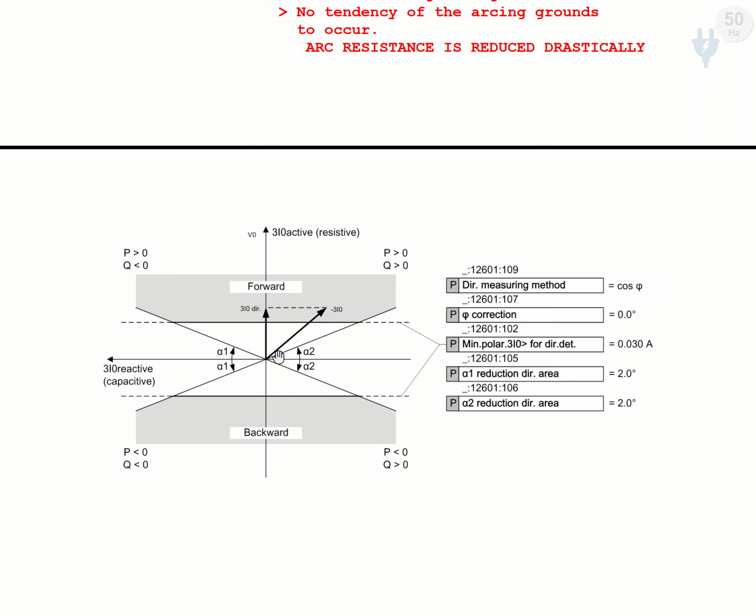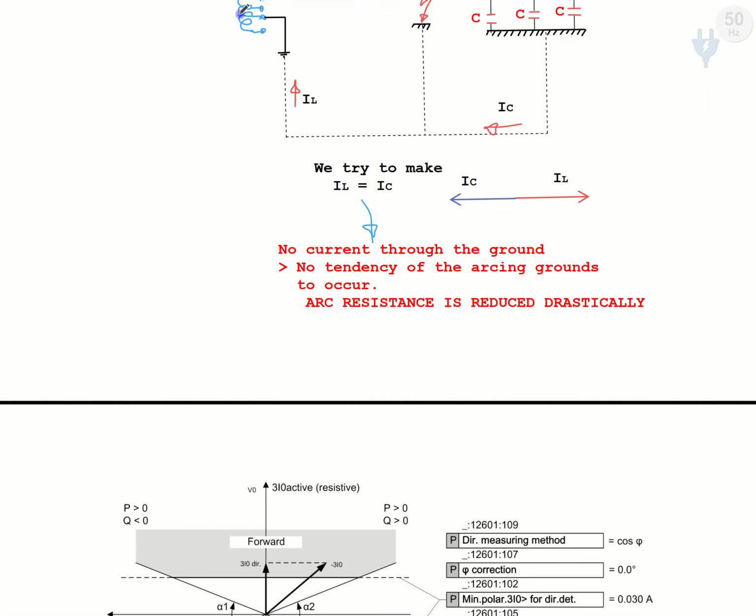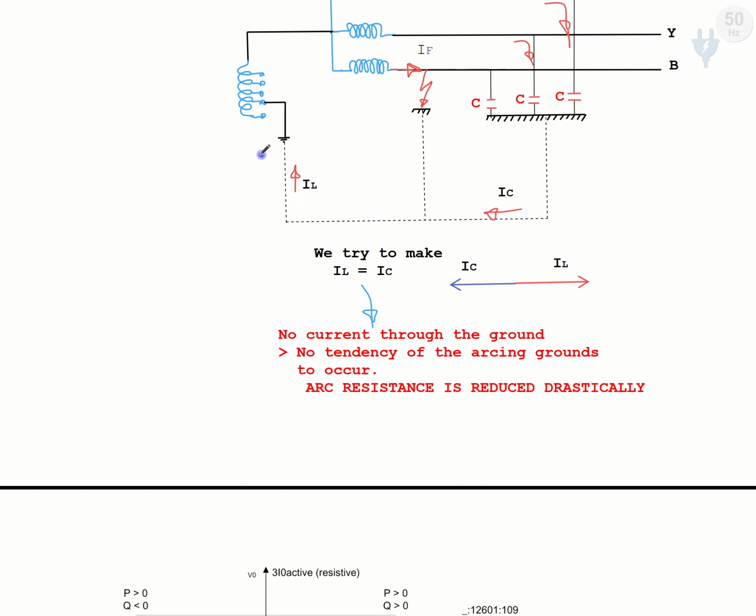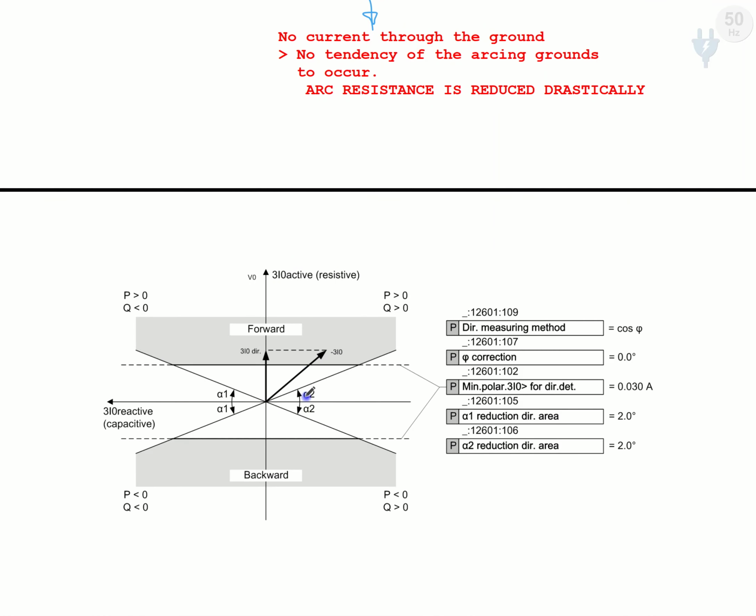Here in this system, with the coil grounded or suppression coil grounded, the most decisive part for our fault is the current which is resistive. It means it should be in phase with V0. The 3I0 is decisive for the fault. That is the current which is in phase with V0. So our directional measuring we select as cos phi, the cosine of phi, by measuring the angle. This is the angle of this 3I0 with respect to V0.